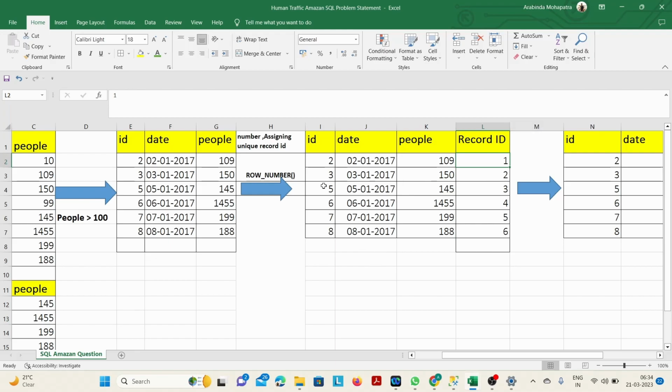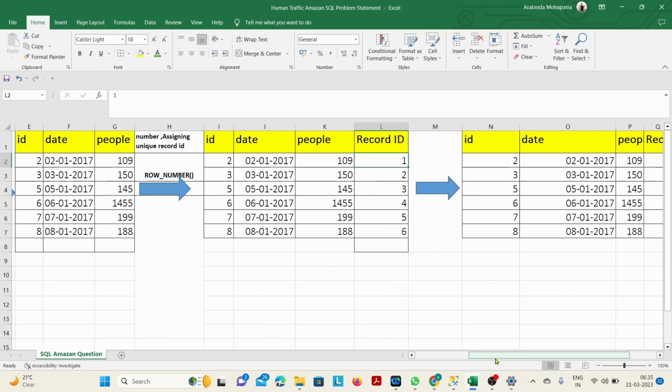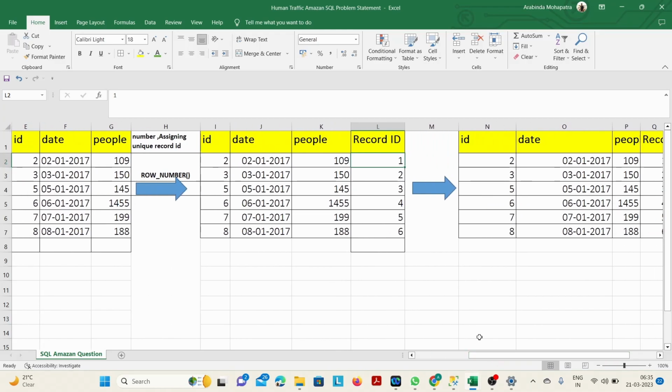Row number is an analytical function which helps us generate a unique ID. It starts from one integer and increases by one for each record in the table. So here it will generate 1, 2, 3, 5, 6.